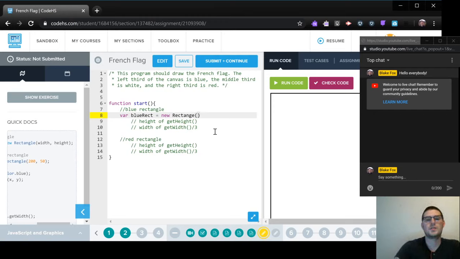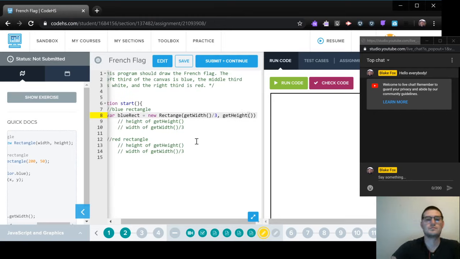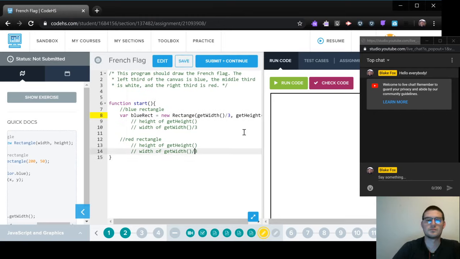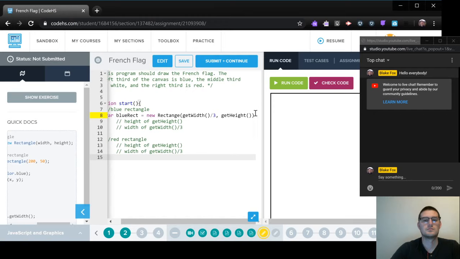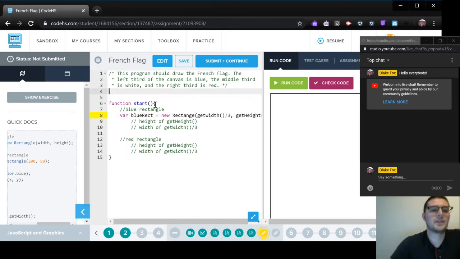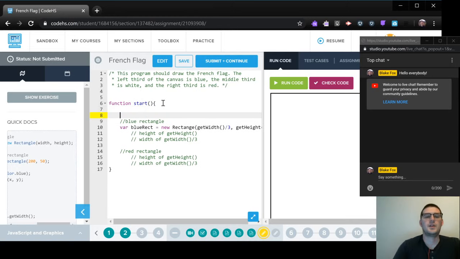Okay, and the width is going to be... and we're just gonna, okay, so first I want to define the variables for this instead.